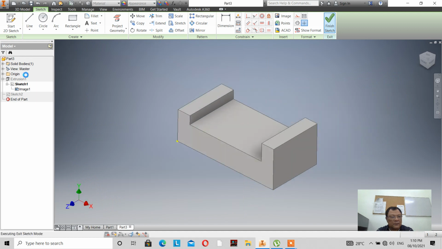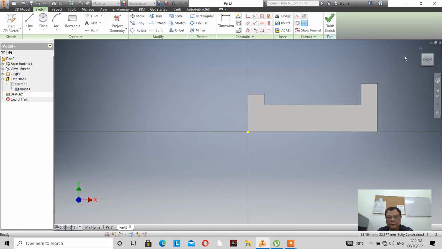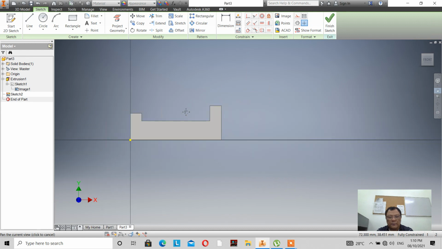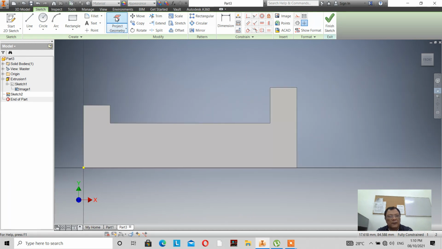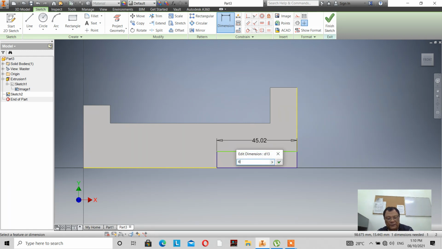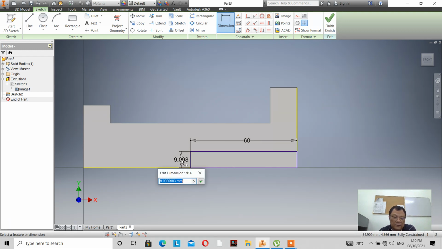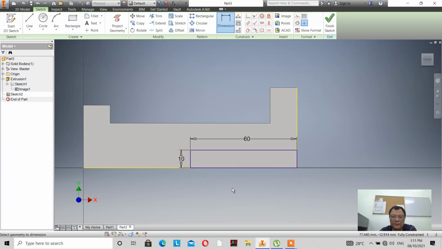Okay. So going back to my sketch 2, this is my sketch 2 here. I click here, I select this line, and then I draw a rectangle. Starting from that point, I drag it, something like that. I will dimension now my rectangle. Now this one on the figure is equivalent to 60. And this distance is 10. So it's now blue, which means it is fully constrained. Try to take a look here.